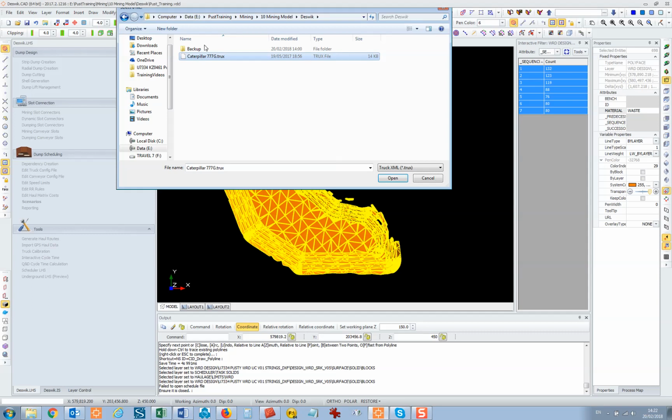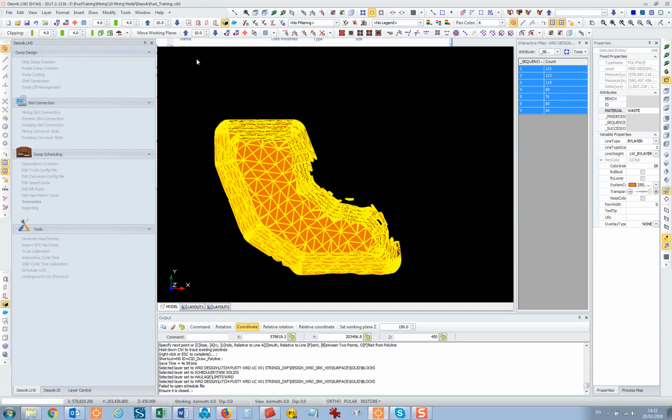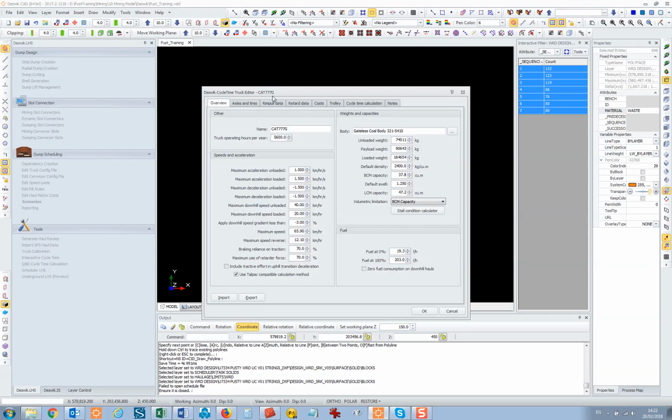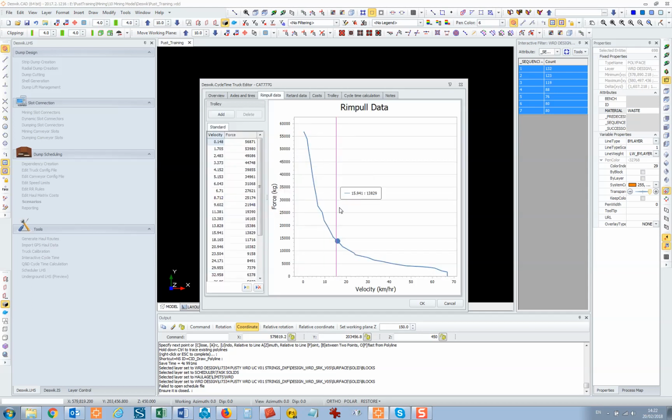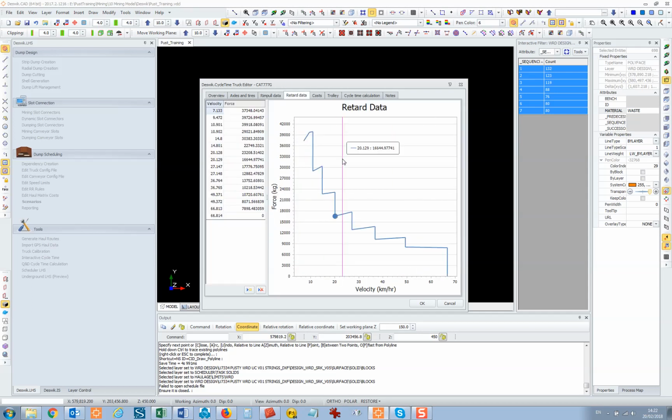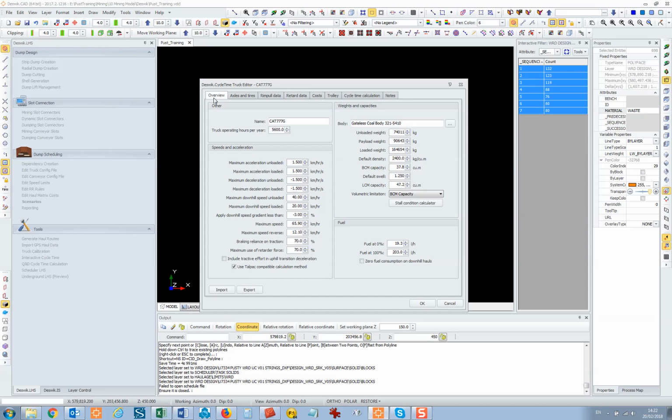It just takes a minute to load. Here you go, and this has, for example, the rim pull data and the retard data all included. One thing to check is things like maximum downhill speed unloaded.